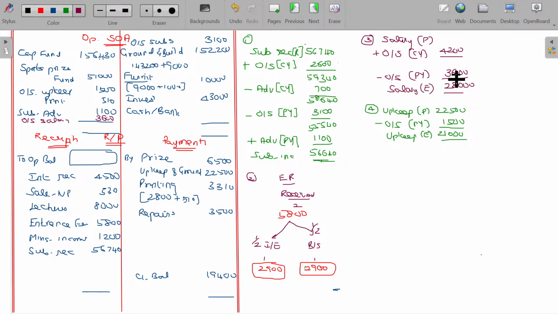Now you can calculate the salary payment in this current year. 28 plus 3,600, 31,600. Subtract the 4,200, 27,400 will be the salary payment. Salary paid, value being 27,400.